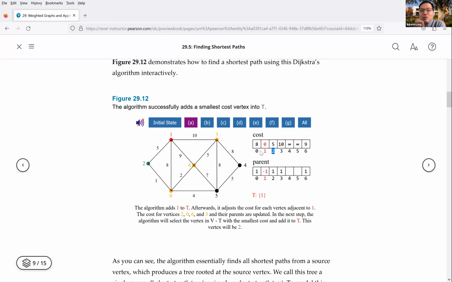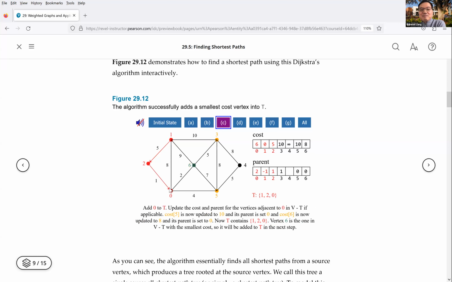All right, so we're going to bring it in. Now look, when we bring this in, we're going to change the cost for 0. It was 8. Now you're going to have 5 plus 2, which is the smaller one, so added together it's 7, right? So for 0 here, the cost now becomes 6. It was 8, now it's 6. So the next vertex you're going to pick is 0, since this is the shortest.